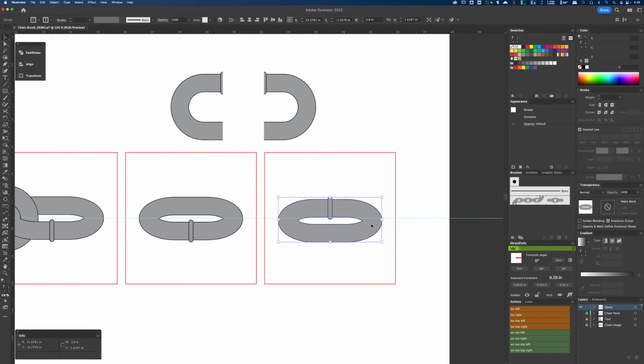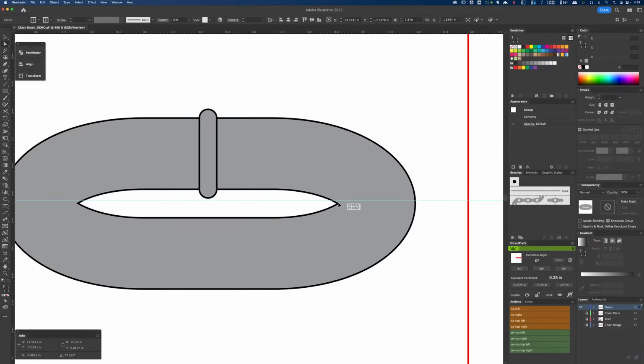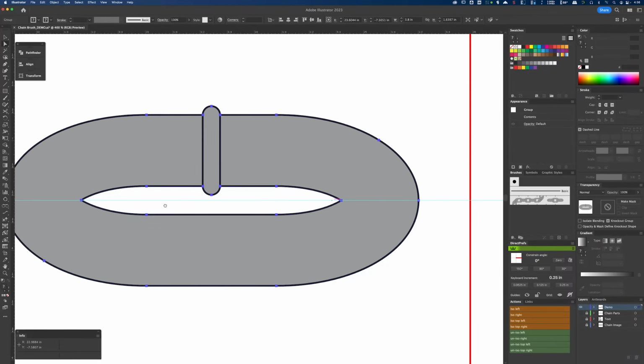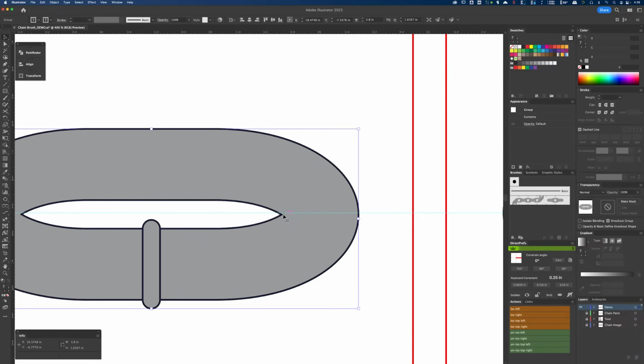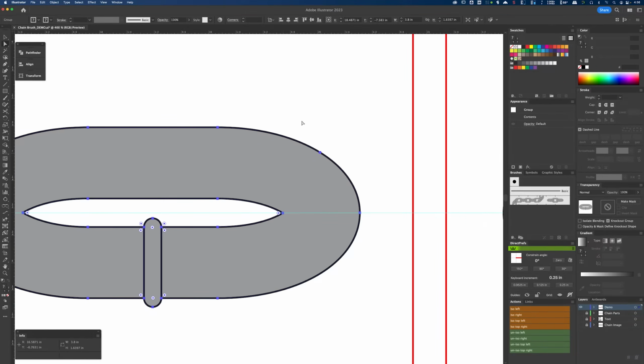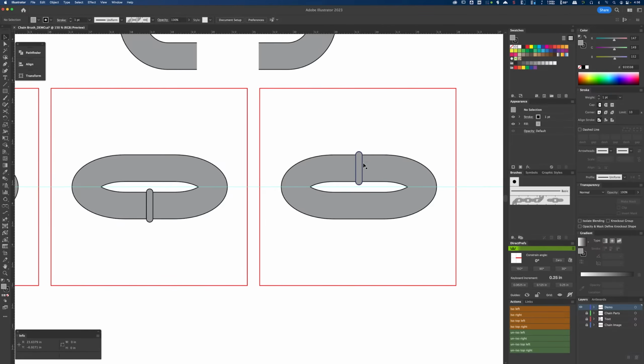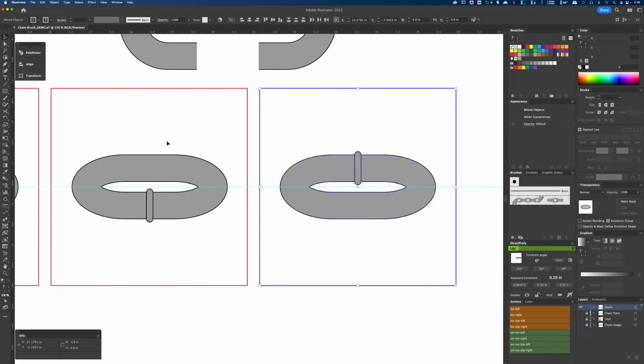Now again, you'll need to align these so that the centers snap to our guide. And then adjust these so that they're aligned to our boxes. And again, when you select both of these, drag select, click once onto the part that you want everything to align to. It'll highlight and then click on the center align.